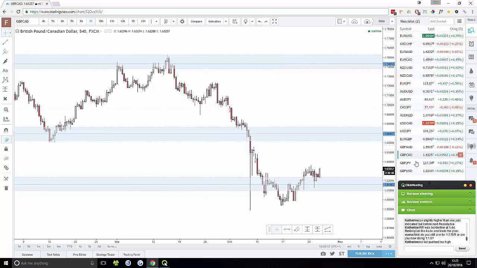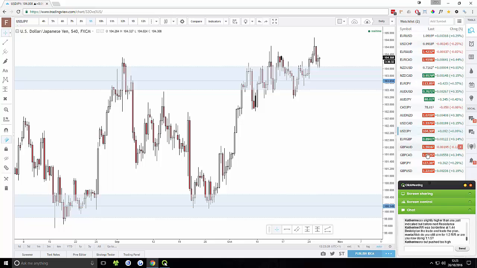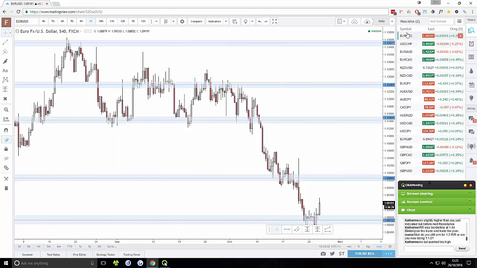I don't even know why I'm looking at the GBP pairs. I'm not really trading GBP right now, so let's just skip the GBP ones. Because of Brexit, like we were discussing in yesterday's video, I'm not really trading GBP. So yeah, let's just skip those ones. I'm going to keep them on my watch list, but I'm not going to actually be trading them. So yeah, there's not much happening today, guys.